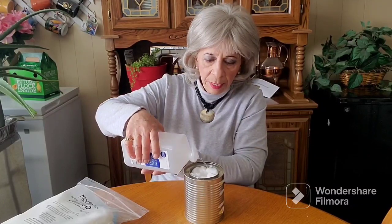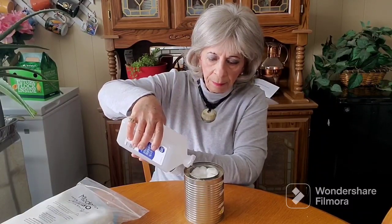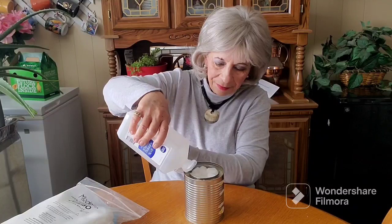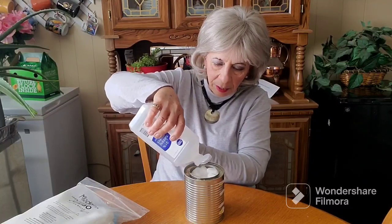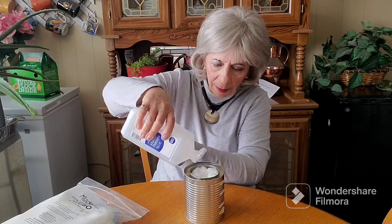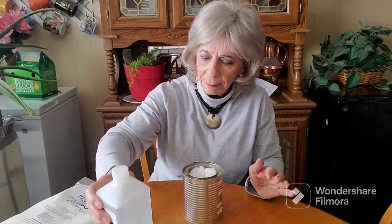So you just take the rubbing alcohol and you saturate the cotton balls. You don't want to drown them, but you do want to saturate them, and make sure that it gets all the way to the bottom. There you go. You don't want them sitting in alcohol, but just enough to get the cotton balls nice and wet. And then here's the fun part.